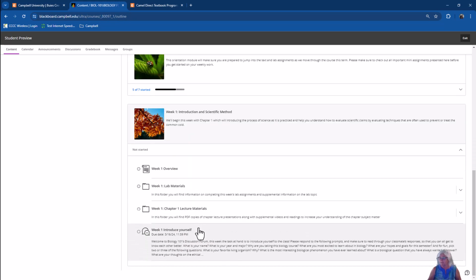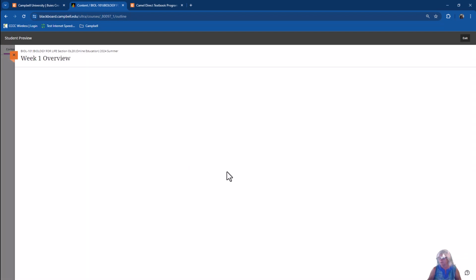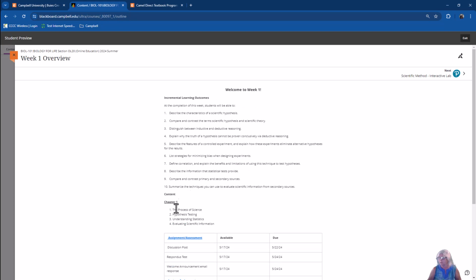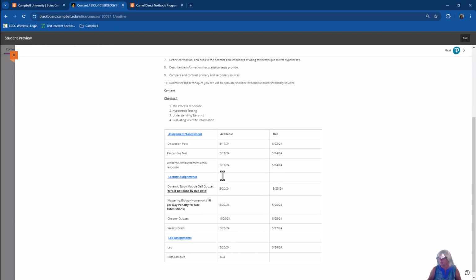With week 1, the week 1 overview, in here again you'll see what we're going to be covering, the components of chapter 1, and our due dates. And again, I remind you, 0 if not done by the due date for the dynamic study modules, a 1% per day penalty for the homework. And then chapter quizzes, weekly exams within Blackboard, and then your lab assignments.